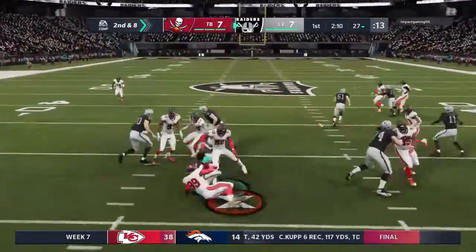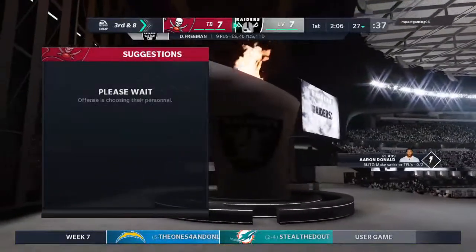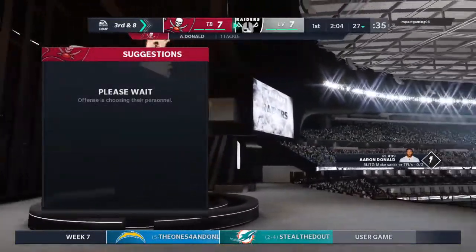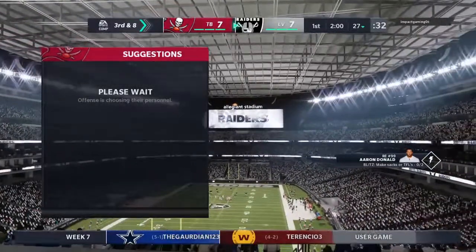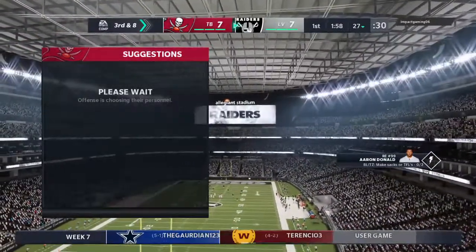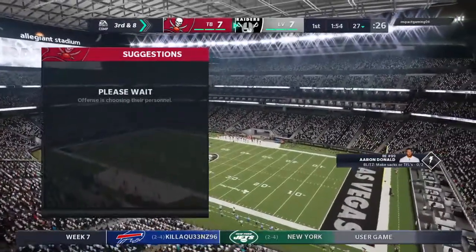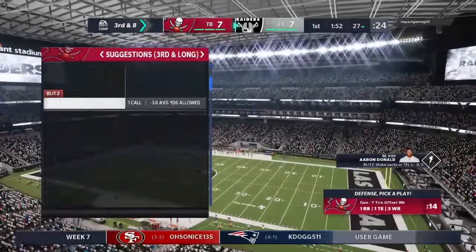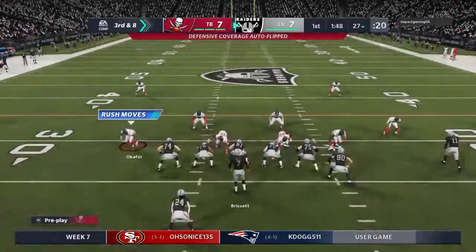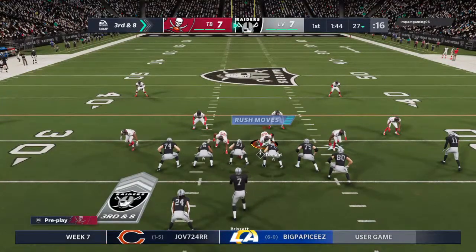On second down now. It's Freeman. They follow up the gain of 2 with a gain of 1 that time. Good job there keeping him to a short gain. Of course, he's coming off a really terrific performance, reigning NFC Defensive Player of the Week. And I know people get caught up in, well, if you're the reigning Defensive Player of the Week, you must have made a bunch of spectacular plays. Like you mixed in a few of those, but most of the plays are just like we saw there. Keep them to short gains, make the fundamental tackle.